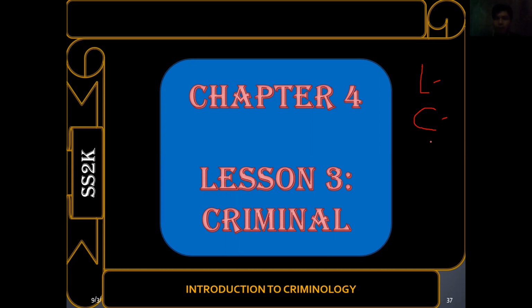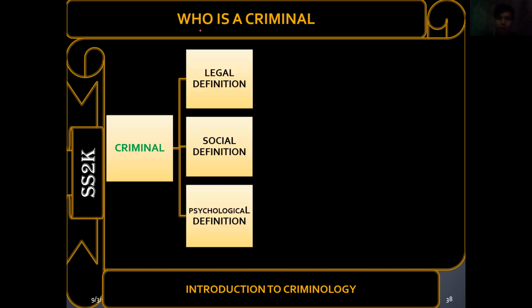Sino nga ba ang criminal? So who is a criminal? There are three major definitions of a criminal. Criminal can be legally defined, as defined under our criminal law. We have also the social or sociological definition, or the definition given by society. We have also the psychological definition. If a crime has a legal, social, and psychological definition, then the criminal also has legal, social, and psychological definitions.